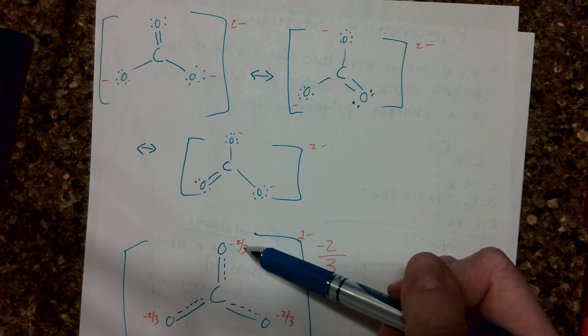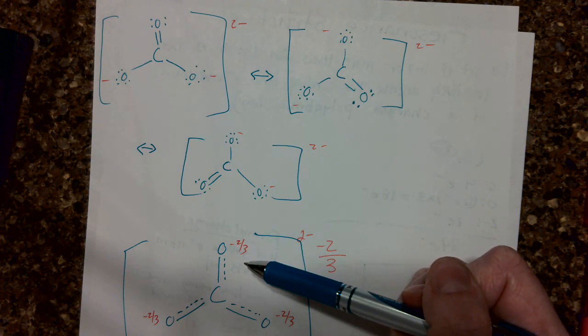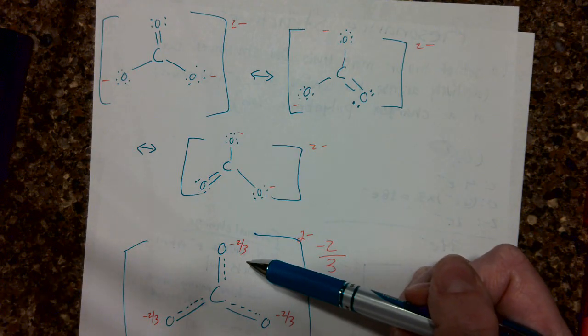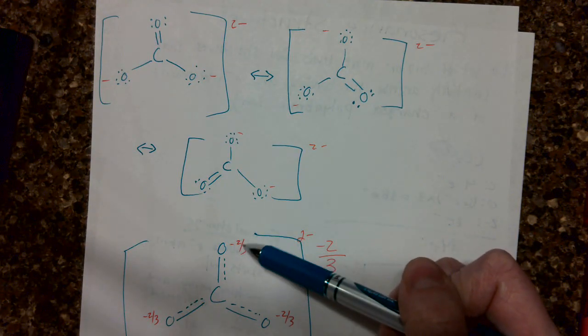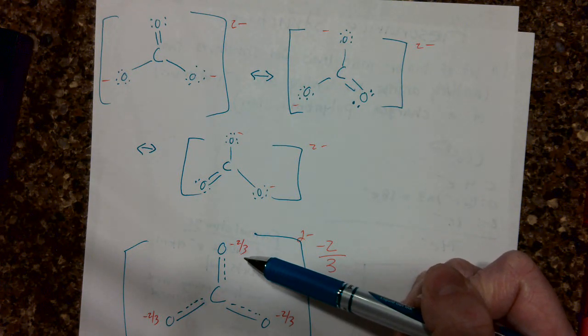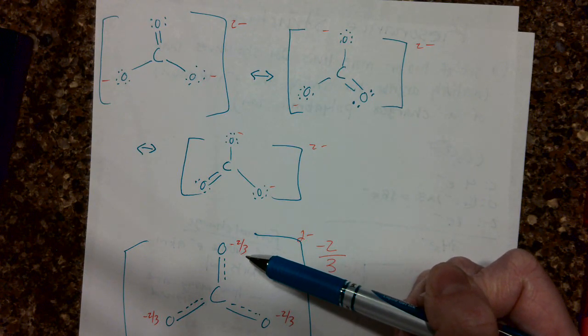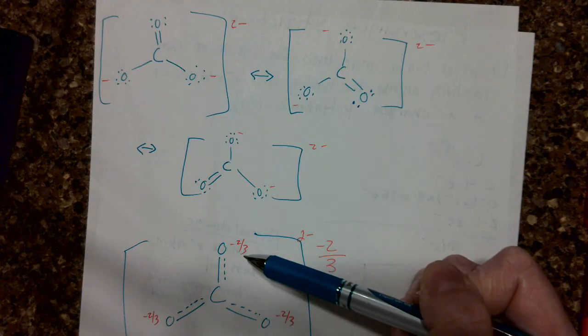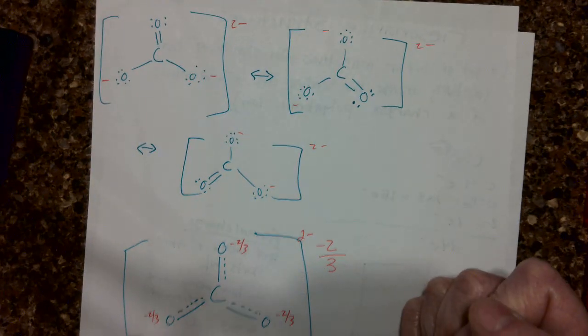So that charge of -2/3, right? That's pretty close to -1. We just need 1/3 more, and we're at -1. So this tells us that on average, it's closer to -1 than 0, because again, there's 2 electrons that are jumping between 3 different oxygen atoms. So they have a 2 in 3 chance at any given time of having that electron there, and they have a 1 in 3 chance of not having the electron at any given time. That's why that charge is -2/3.